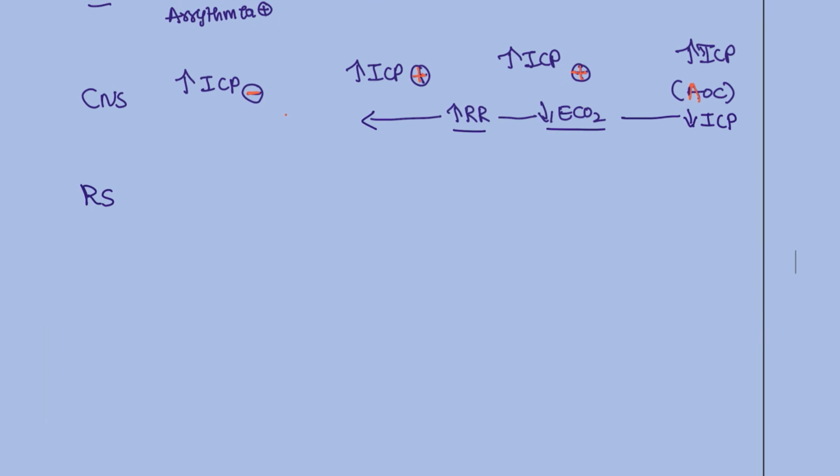Next, respiratory system. In the respiratory system, the best is here because it will cause bronchodilation. So this is another agent of choice, especially for asthma patients. In these patients we can use it. But why is it used? Because it also has a sweet smell, so the patient does not get irritation from it.